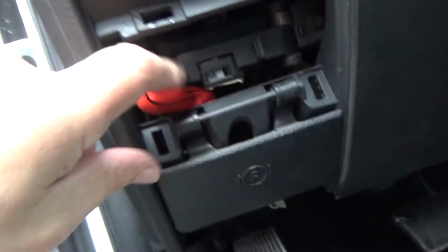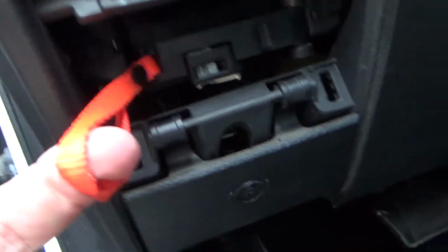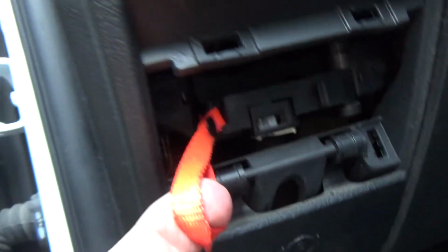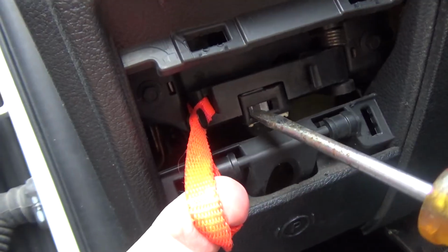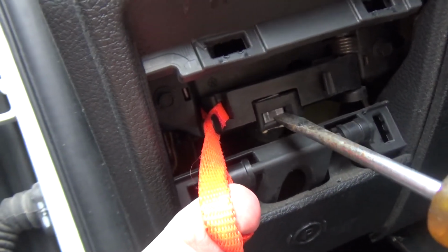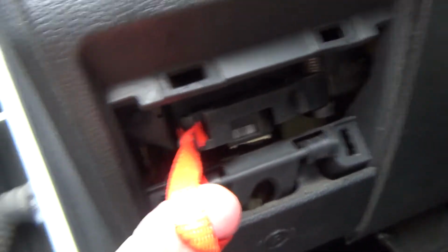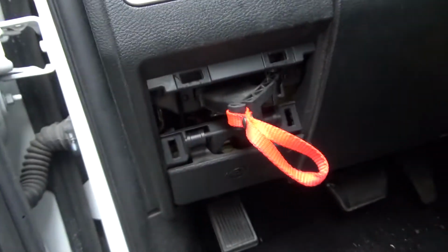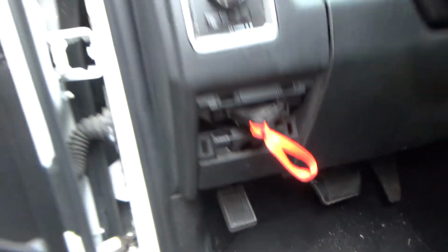Don't lose those little things. And you'll see a little lanyard right here. Now you still can't open that right now. What you got to do, you can use the same screwdriver. You can pull your key out of your fob. You got a little safety catch right here. Push that over, pull that out, and it'll lock. It is now manually in neutral.